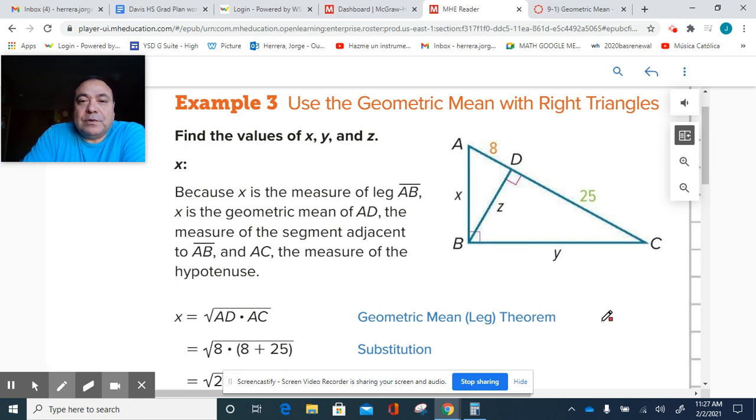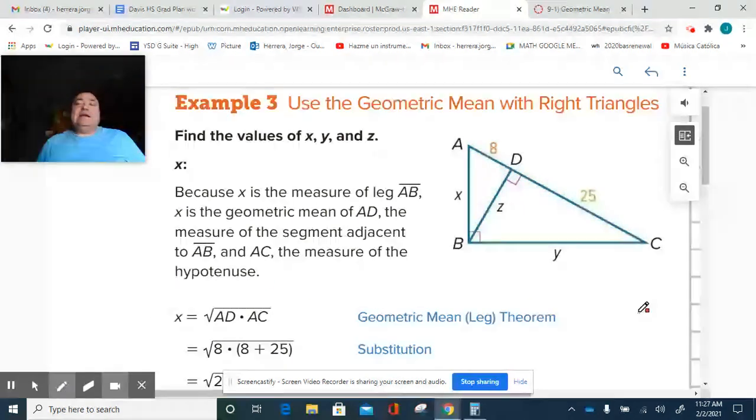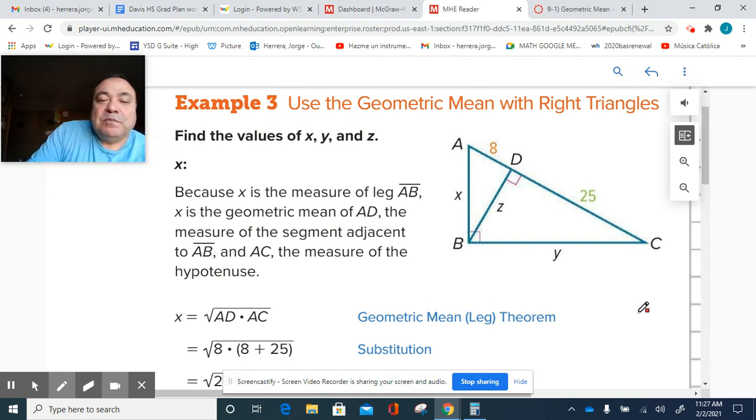Okay, guys, we're gonna do example 3, and it's exciting, guys. It's really easy once we see this. To me, I like the way the book presents it, but I really would love to know this height right there, C first, because that's the easiest one. You can see that they will be easy.